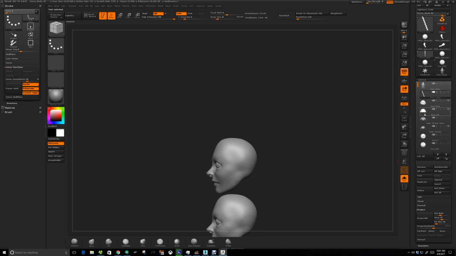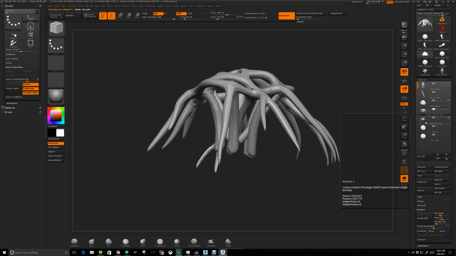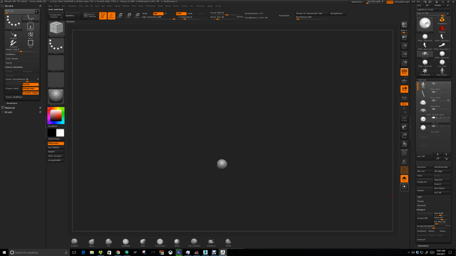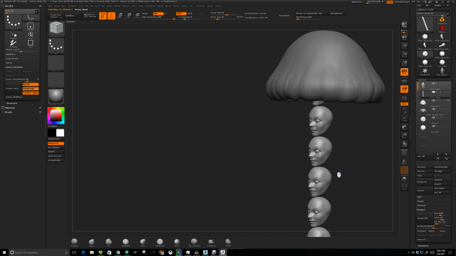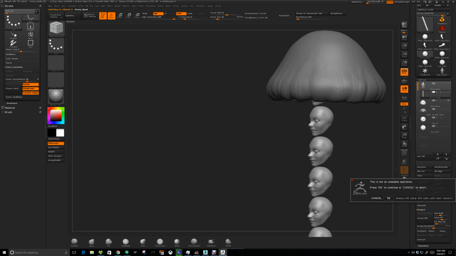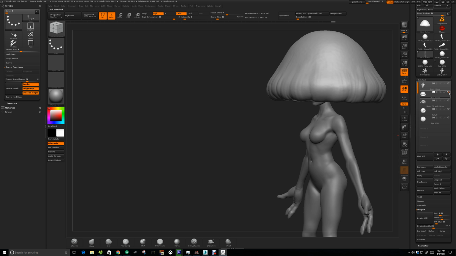So I'm going to delete that, and delete this. So now if I turn on solo mode and toggle, actually I don't need this anymore either because this was just displaying how many heads tall the character was. I'm going to delete that out as well. And I'm going to unhide everything.